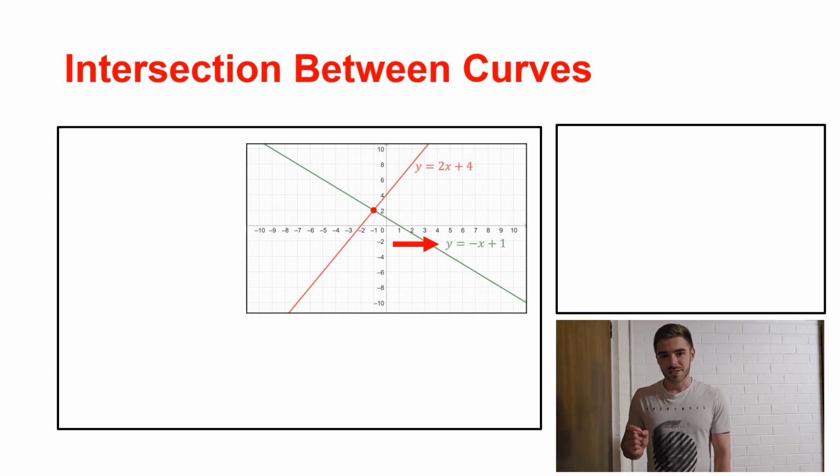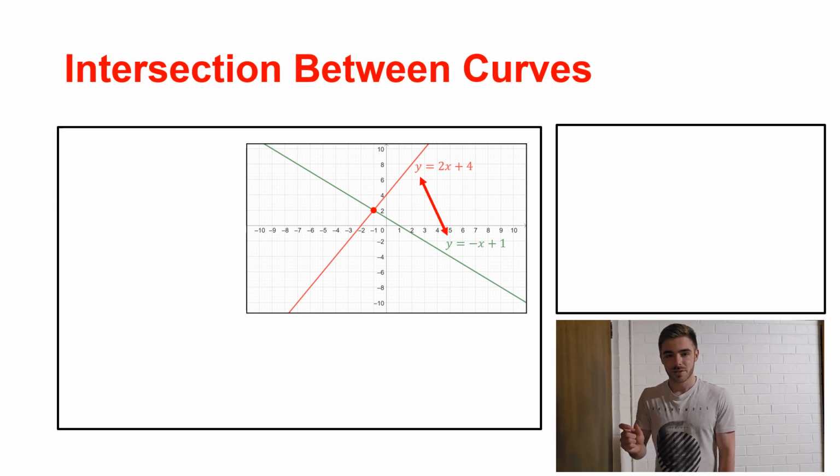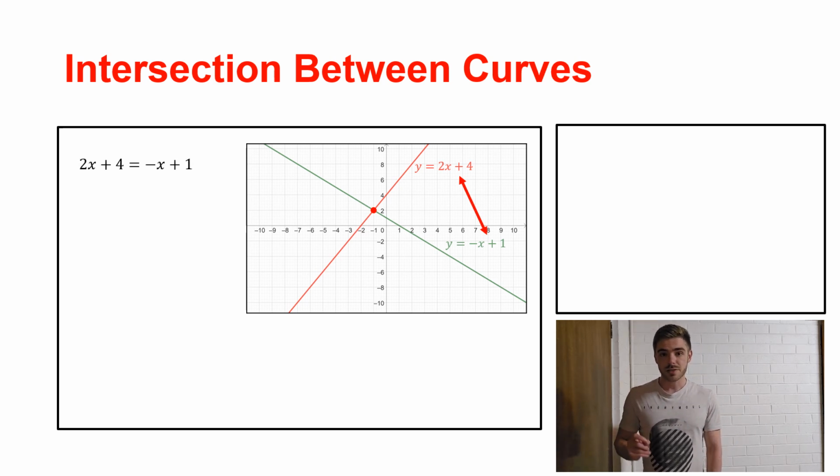Now, let's put that all together. Both functions share a y value. That means that the y from the first equation is identical to the y from the second equation. But if y is equal to both 2x plus 4 and it's also equal to -x plus 1, then both of those things must also be equal. So we can equate those. This matters because now there's only one variable left in our equation, which we can solve for. We just rearrange for x.